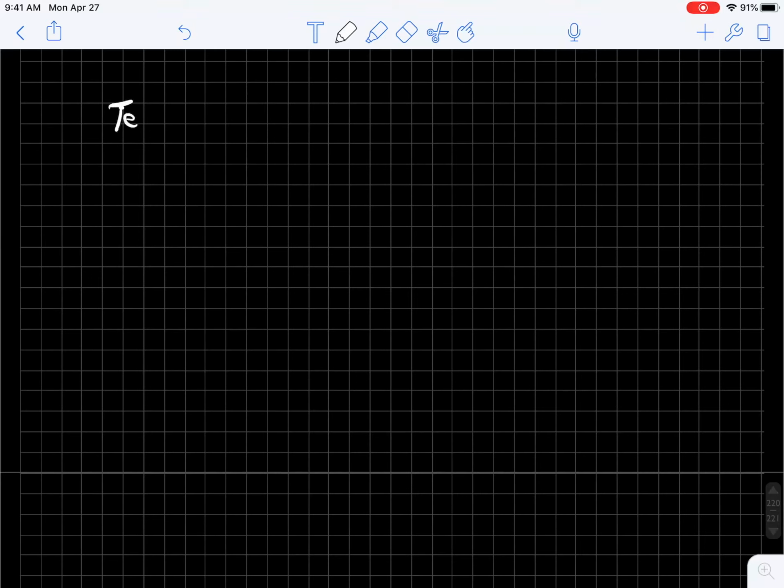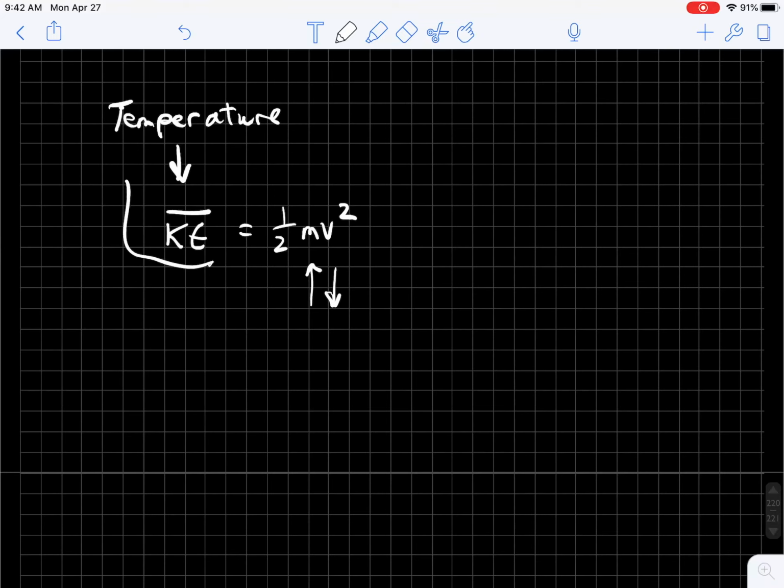All right, so again, temperature means average kinetic energy. The way they show average is they put a bar over top of it. In the beginning of the year when I was talking about Gaussian curves, I was talking about x bar being the average. Bar just means we have an extremely large sample of particles, moles of particles, and we know that kinetic energy is 1/2 mv squared. So we said this was an inverse relationship. If the mass is high, then the velocity is going to be low in order for it to multiply out and still get the same value for the kinetic energy.